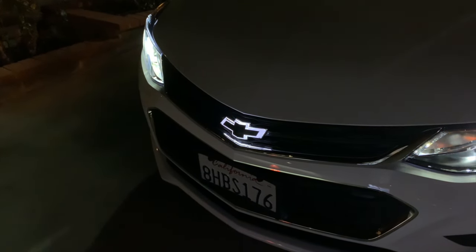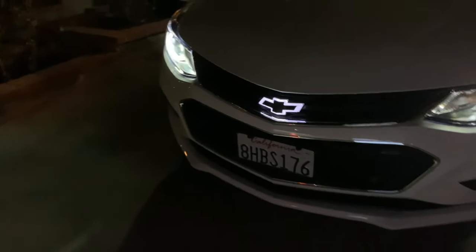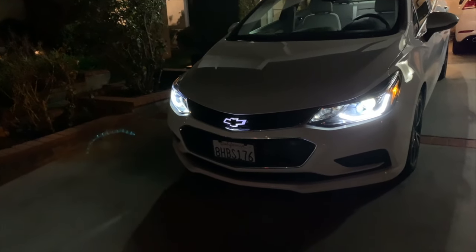And it seems to be pretty nice out because the clouds are now gone. But let's get back to what we came out here for just so you can see it. I'll go ahead and unlock the car, and because of the way it's wired up, it's hooked up to the parking lights, and there she goes. Check it out. What do you think of that? I'm pretty happy with it. It looks pretty fantastic. And as we step away from the car here, kind of get a better look at it, it really does stand out really nicely.